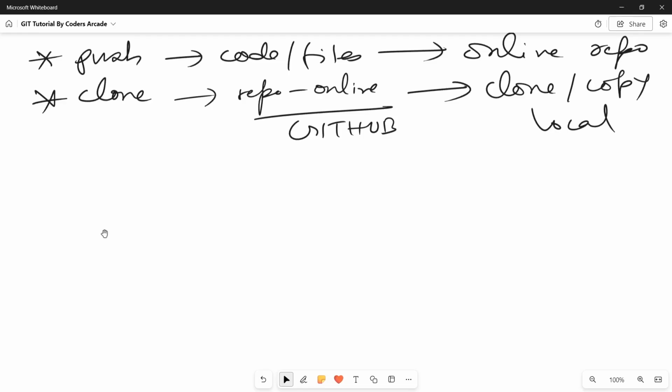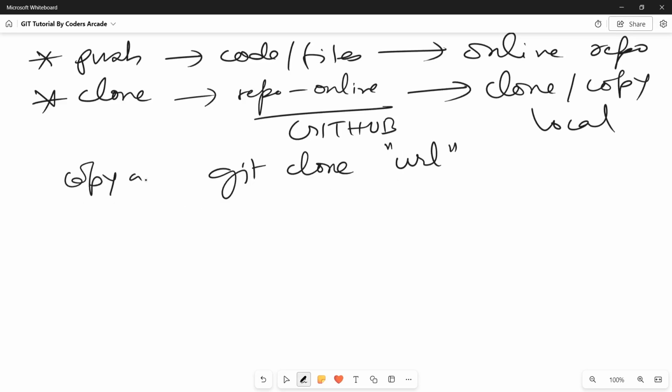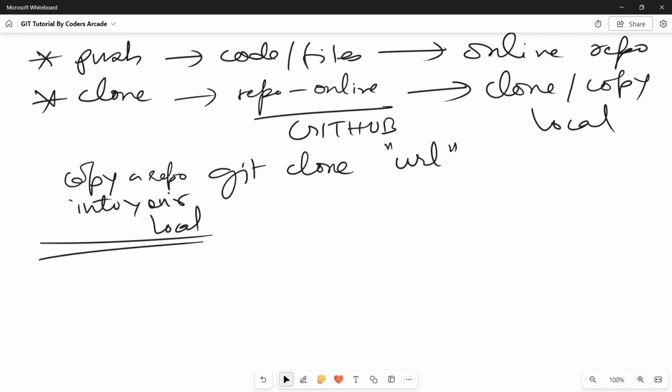Let me go back to my whiteboard and write down the command: git clone, then the particular GitHub URL. This is for copying a repo into your local. Fine. So this is also done.